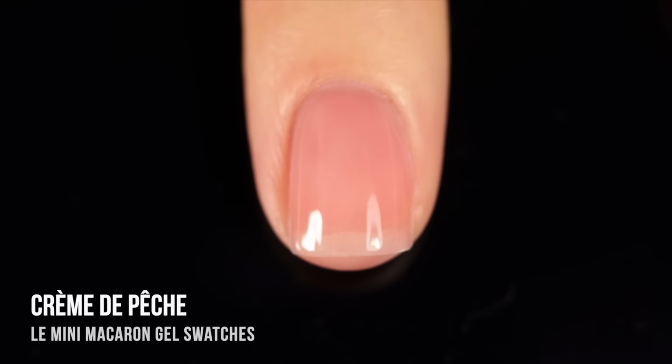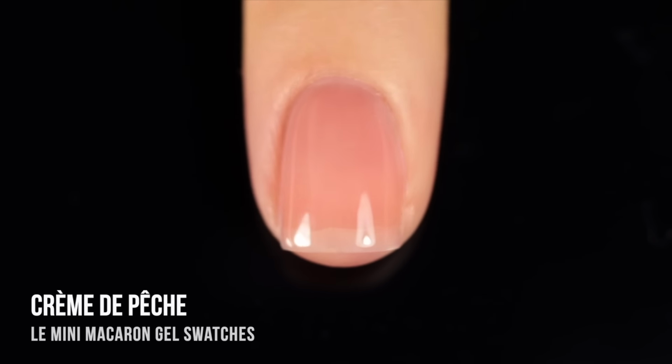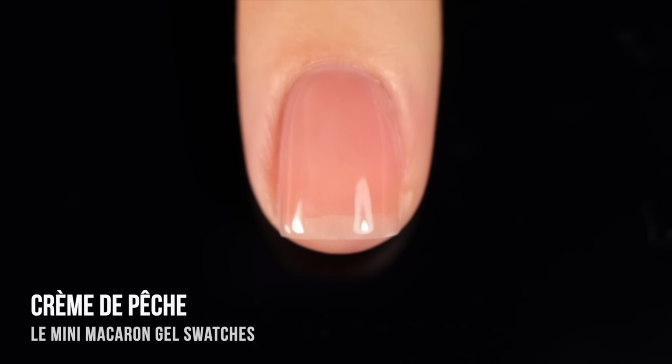It does give a little bit of a brightening effect, so I ended up doing two coats. It almost feels like your naked nails, but better kind of vibes. But I do think that this would be really beautiful as a base for a French manicure with just a little white tip across it. Just with that brightening peach color, I think it looks really pretty.